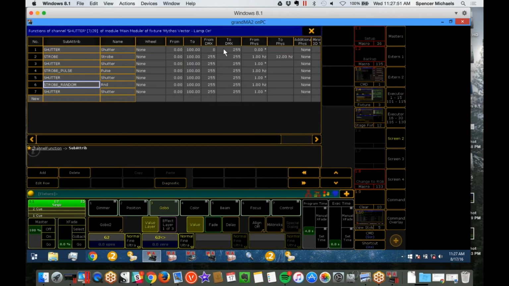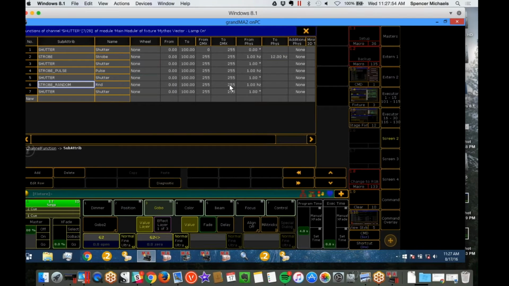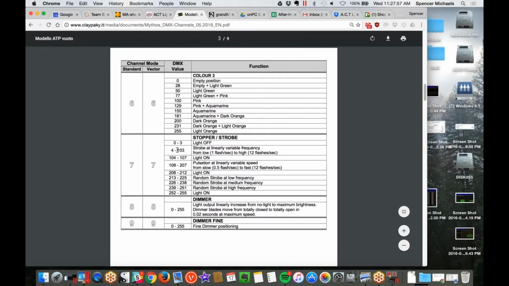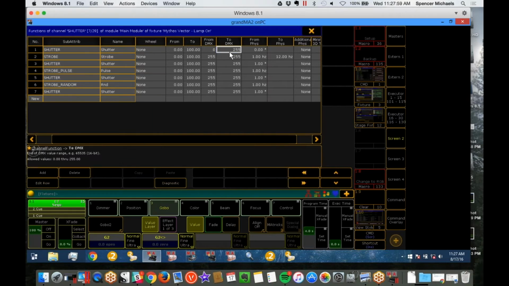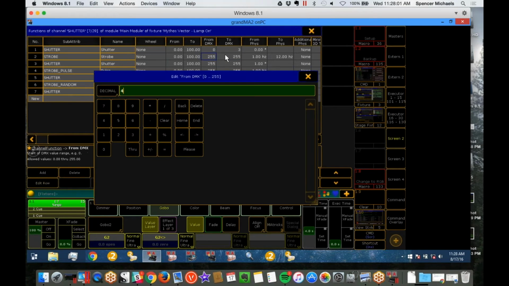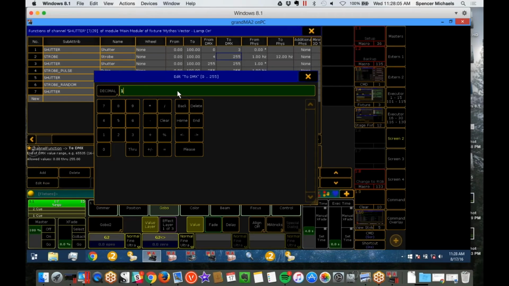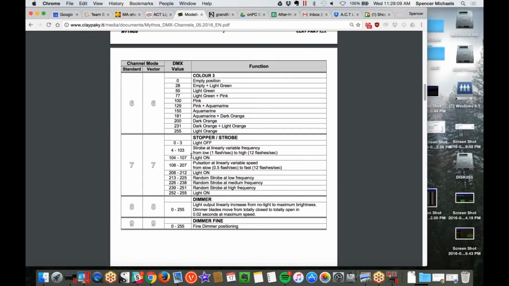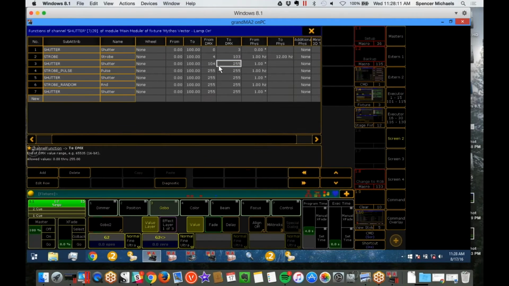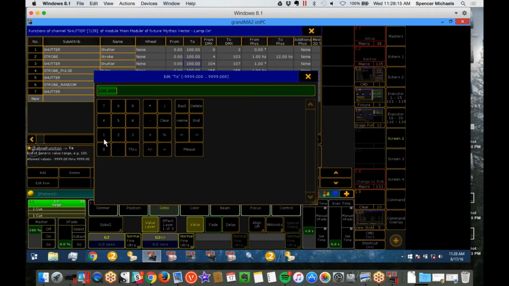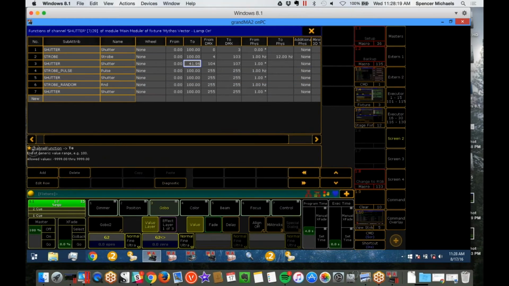Okay, and then you get to go through these different DMX values, assign them according to your ranges here. So the first one is going to be through 3, and then we have 4 through 103, and then 104 through 107, etc., etc. And then you do the same calculation here, 107 divided by 255 times 100.